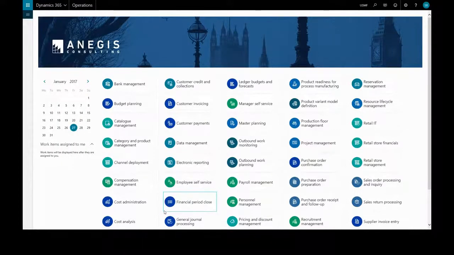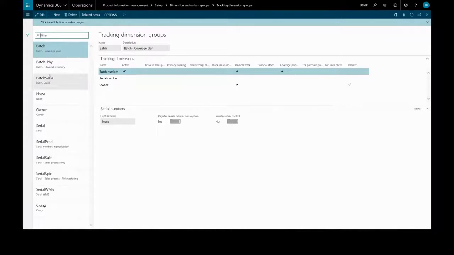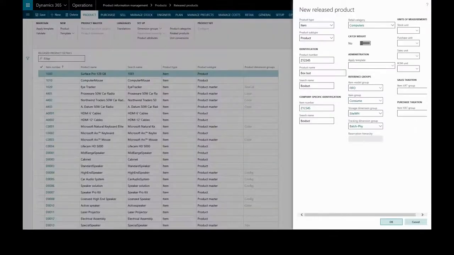Serial and batch numbers are optional, but they need to be active here if we want to use them for a product assigned to this tracking dimension group. Selecting active in the sales process only allows serial numbers to be tracked at the time of sales as opposed to the inventory process. The other options we'll look at in another video.